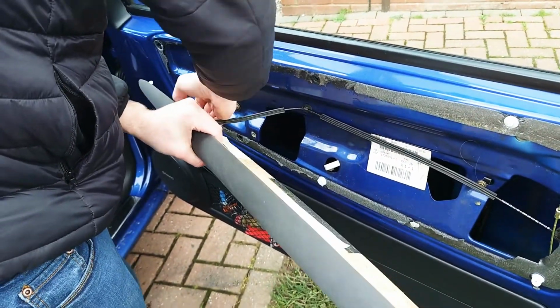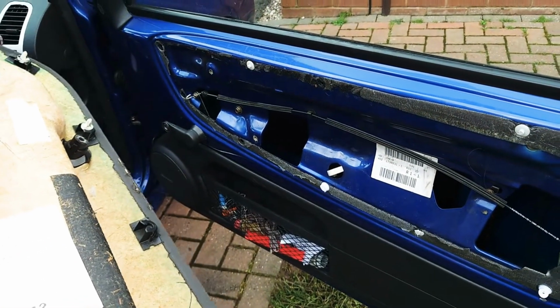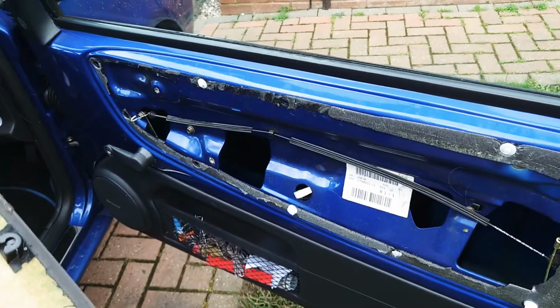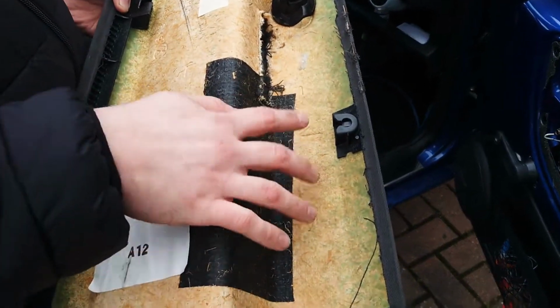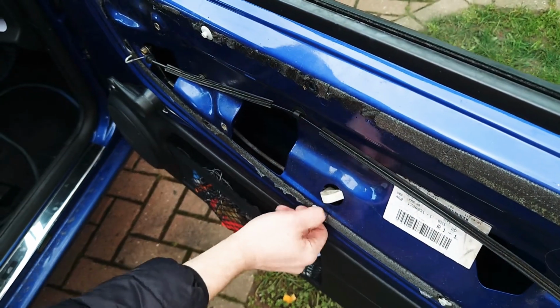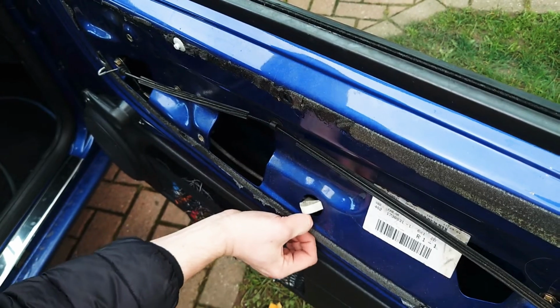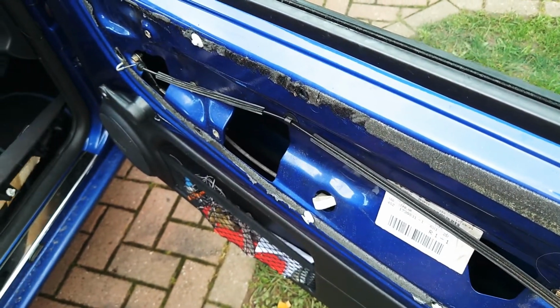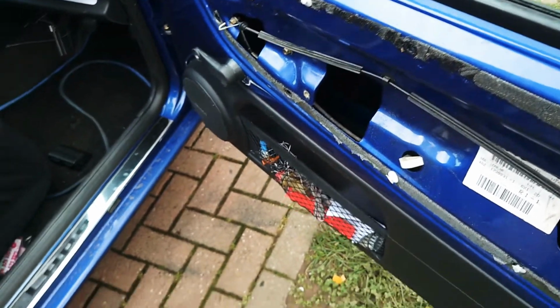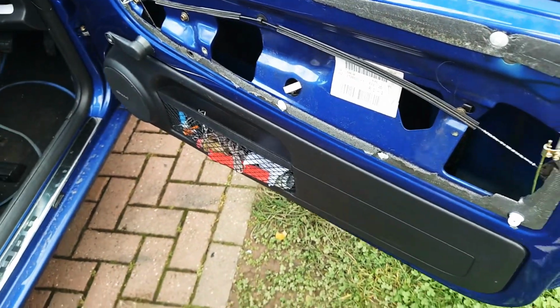let's get this all disconnected, get it out, get the leather done. How many? One, two, right there. That one's okay. One, two, three, five. Oh no, that one's not too bad actually. Oh yeah, it is. I just broke it. That's nice. Right, okay. Now, ignore that. Let's just go in and get this job done, and then we'll have to take these broken ones off and replace them with what we've got.